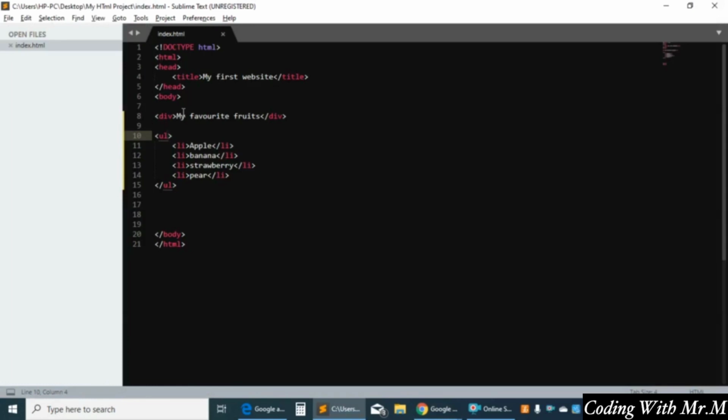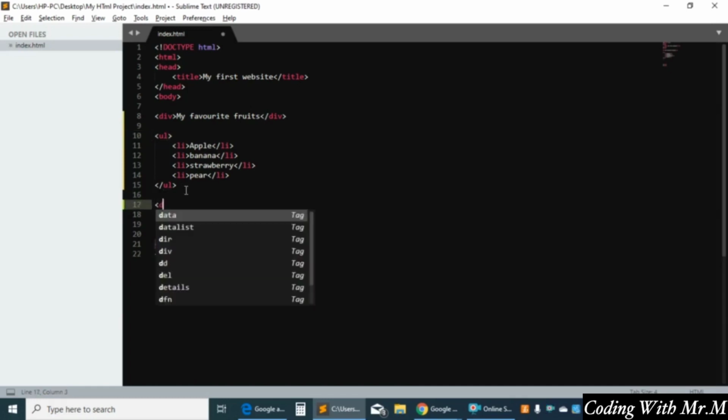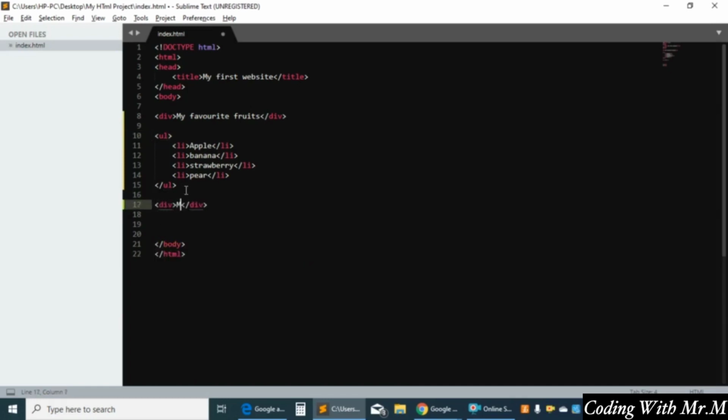So guys, now I would like to talk about ordered lists. You can put your items in a numbered list instead of bullets. So I will keep that one and create a second div, and here I will write my favorite cars.